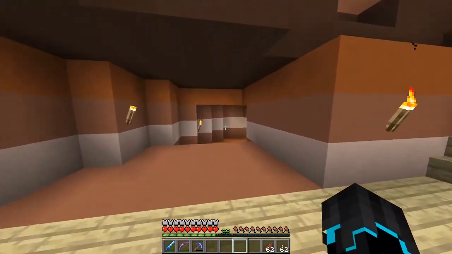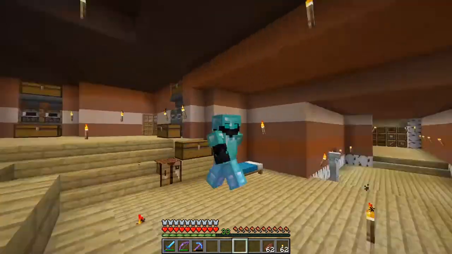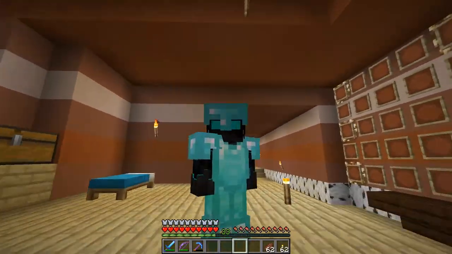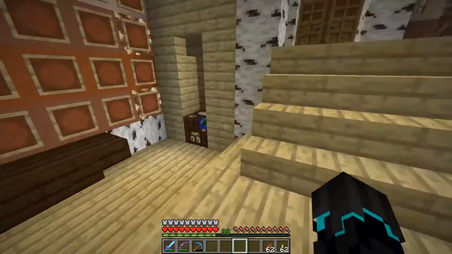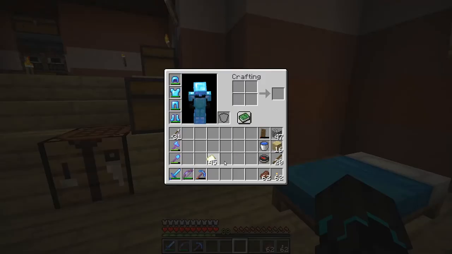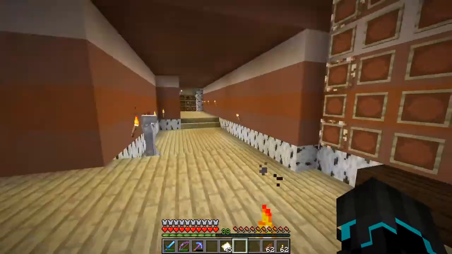Today's episode, episode 47, we are not going to do something Ender Dragon related. That will be next episode. Today's episode is actually something to do with this wall and these empty maps. That's right, I want to make a map wall right here.